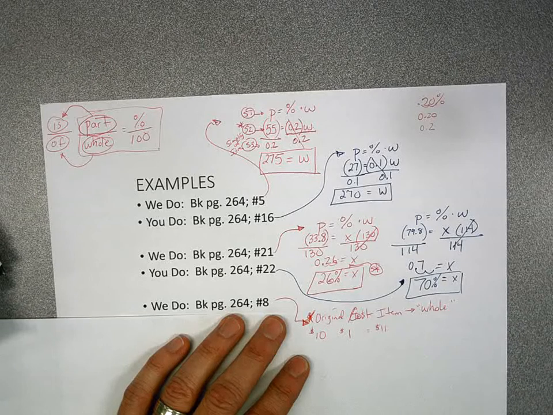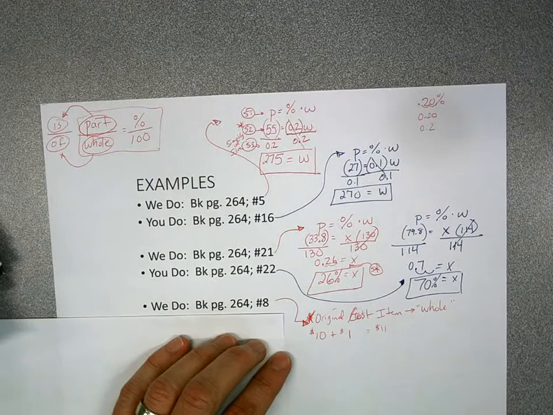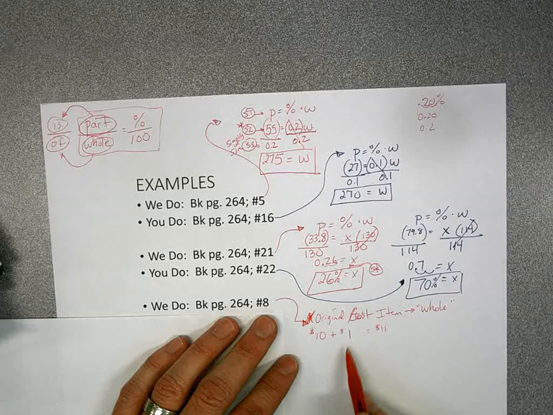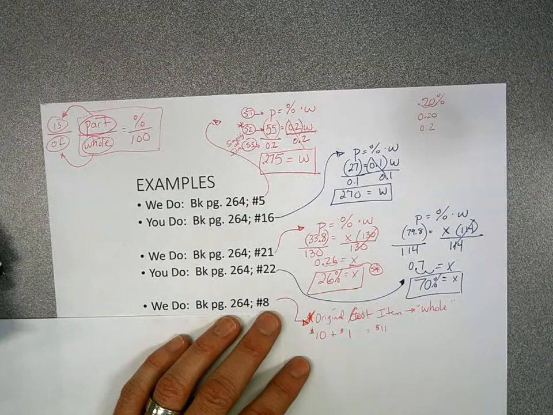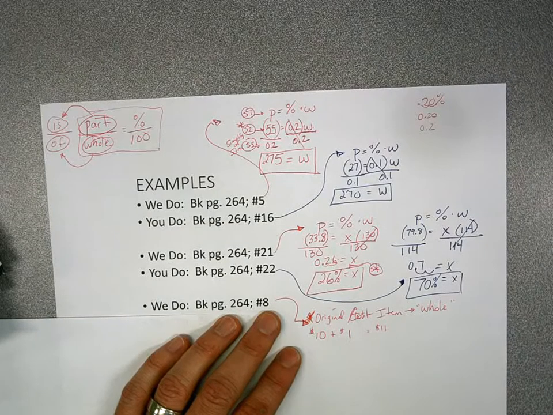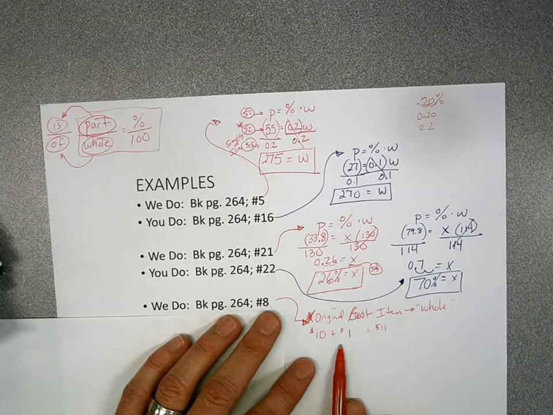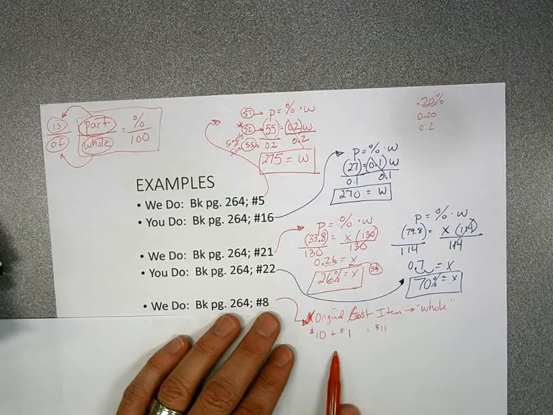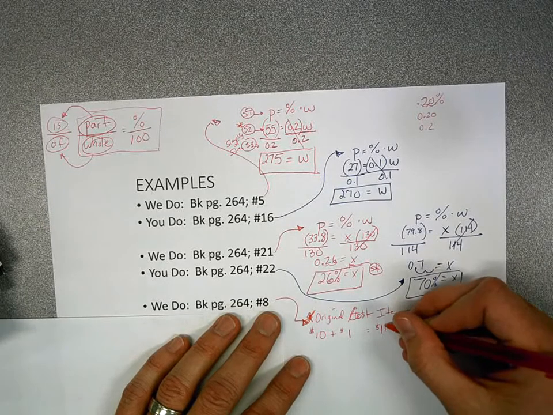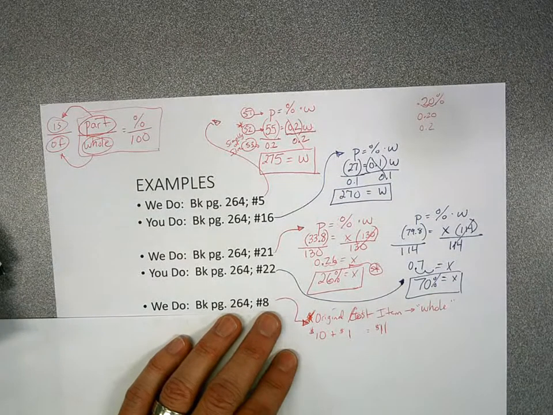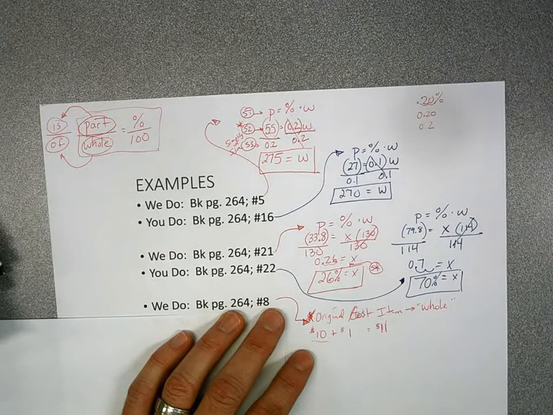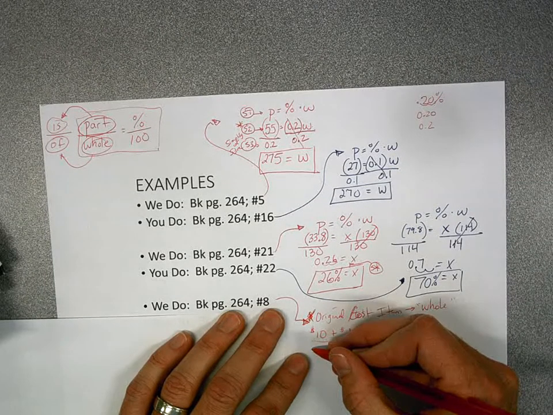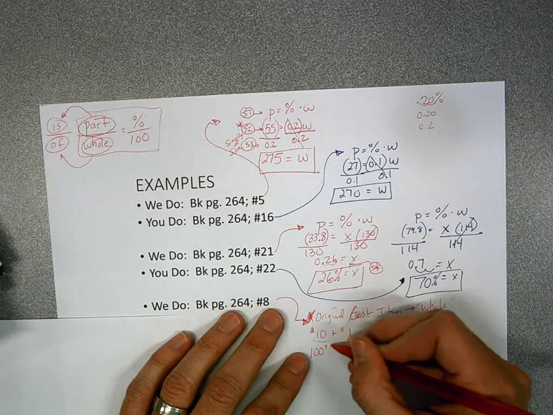Okay, $11, right? So what would you have to do with those two? Yeah, you add them. So like if the price tag was $10 and you go up, they're going to charge you some money for sales tax. Okay, I'm not talking about a specific percentage right now. I will in a second, but I'm just rounding it, making it easy on you. But you have to pay for the item and the sales tax. And then when you do that, to leave that store, you're paying basically $11 for the item you're buying. Now let me explain this. This is the original cost of the item. I want to say this is the whole, and we know now a whole is 100%.